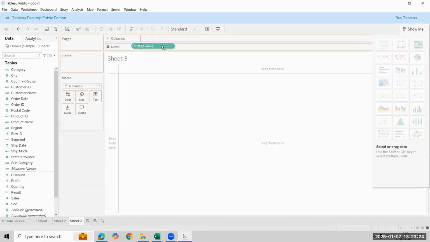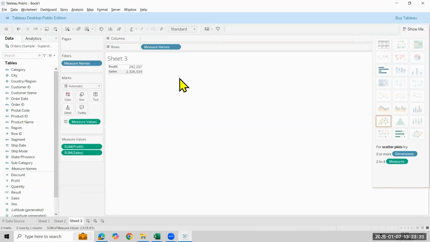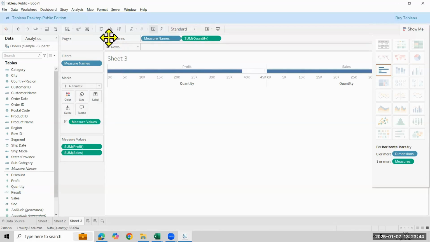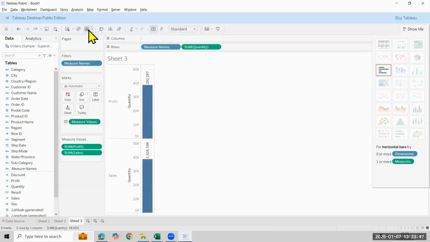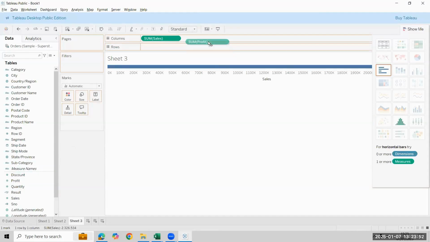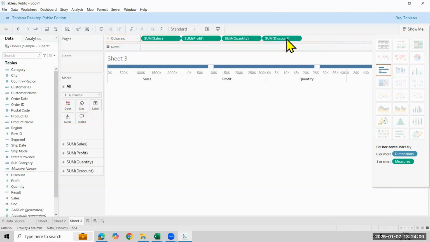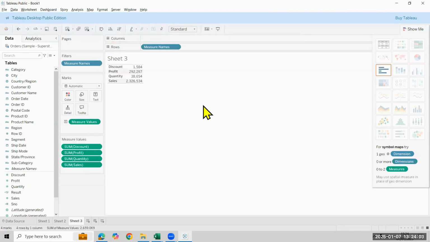For example, I am selecting the sales and dropping it in the column. I am selecting profit and dropping it in the column again. And when I click on this, you can see here now. Getting it? Whatever you need as a column, you can see here: sales, profit, and what do you guys need? Quantity. All the things you have to use in one single go. Let me just show you again. Sales in a column, profit in a column, quantity in a column again, and then discount in a column. So you got 4. Just click on this and you got all the information.